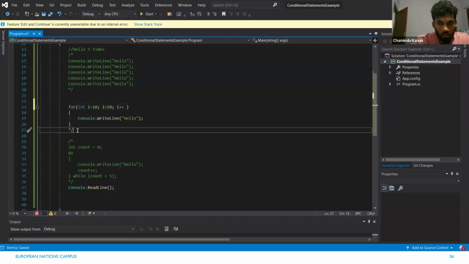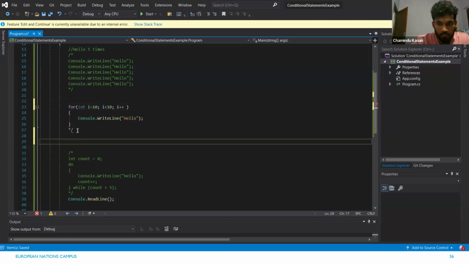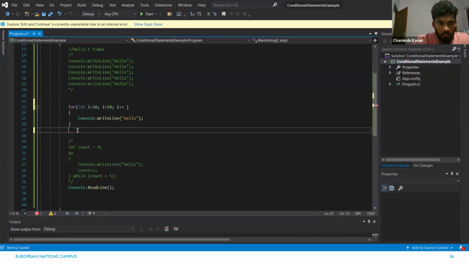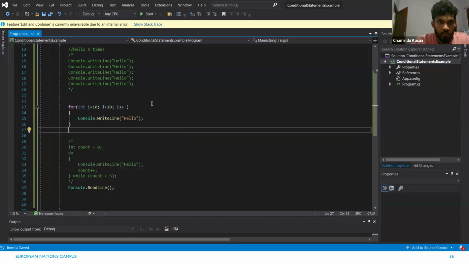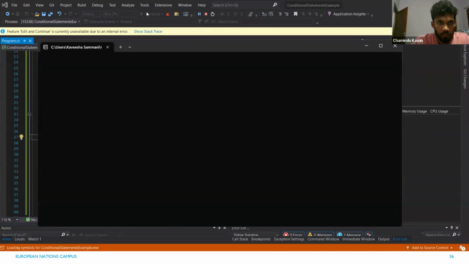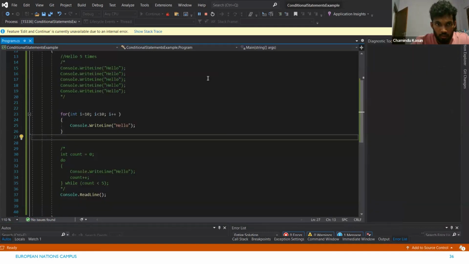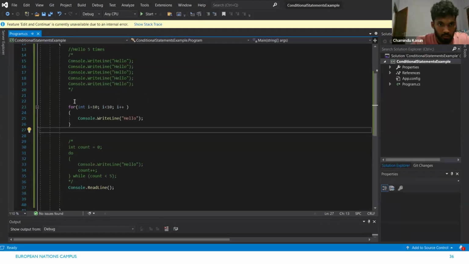What do you think will be the output? Will this run? I is 10 and it's checking is I less than 10, so this should not run, right? We get nothing.